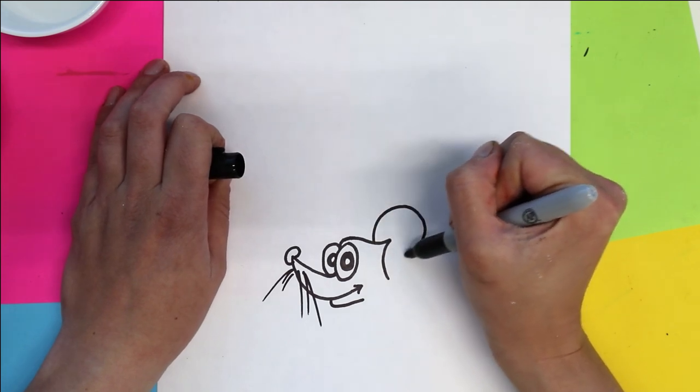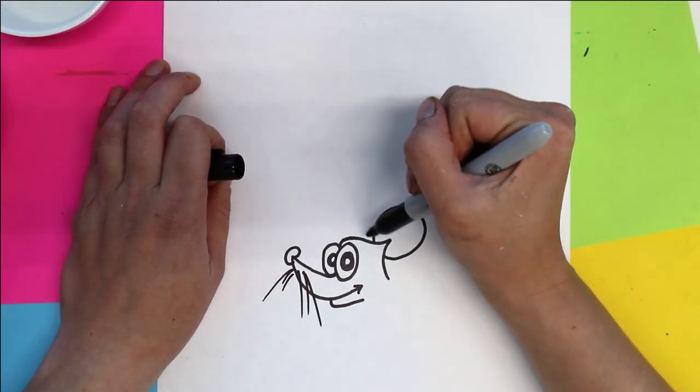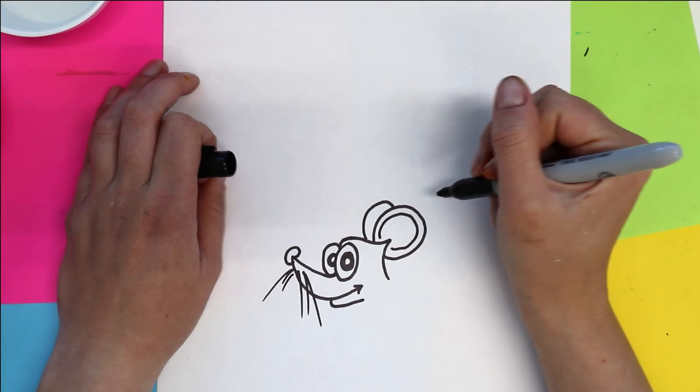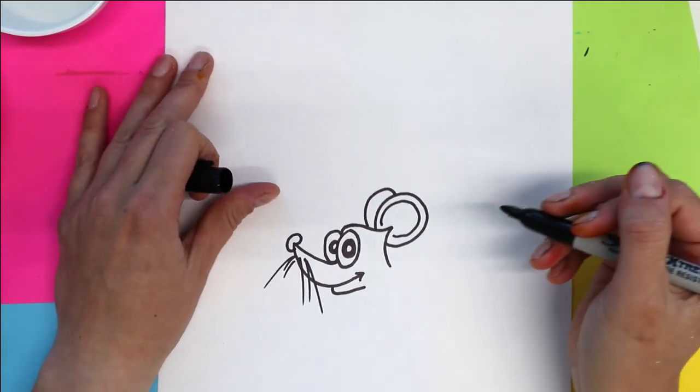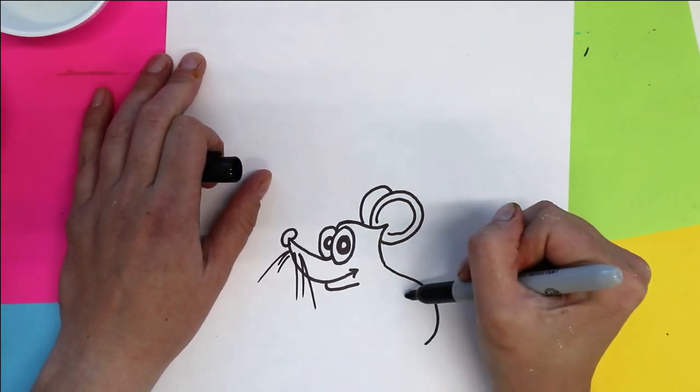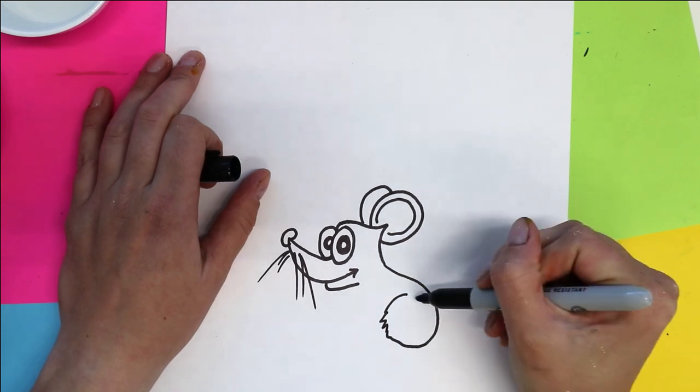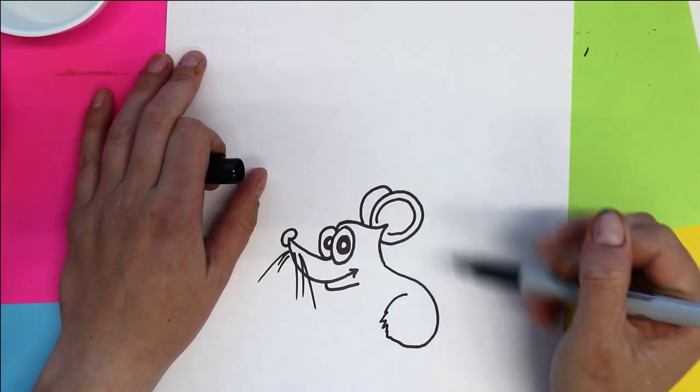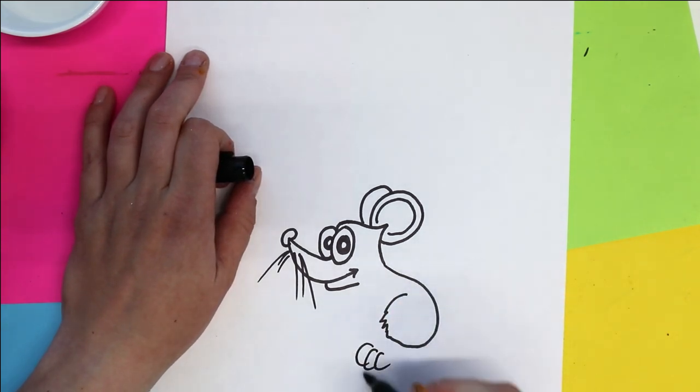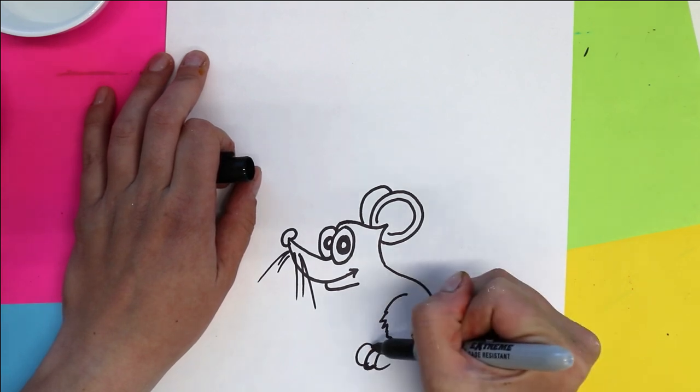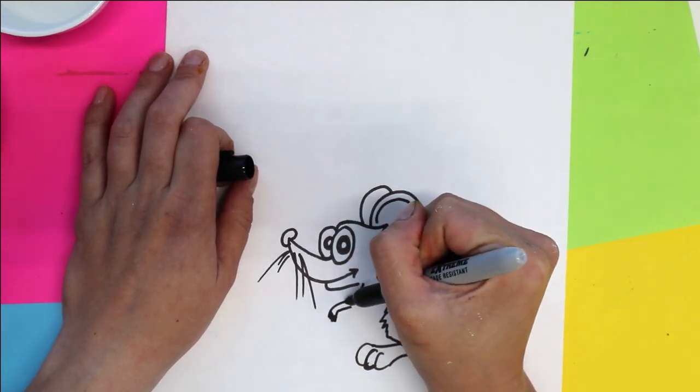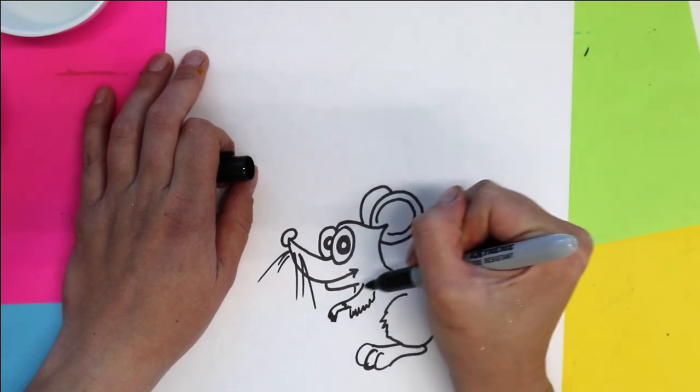Next we're gonna draw the ears so around that point we're gonna draw a nice almost circle and another one and then in that first ear draw another circle. So now your mouse has two ears. Okay now I'm gonna draw the back so curve a line down. We're gonna do kind of a zigzag letter C there for the back thigh and then I like to do toes with some big letter C's and we can connect that to the body. I'm also gonna add a little paw just like that.